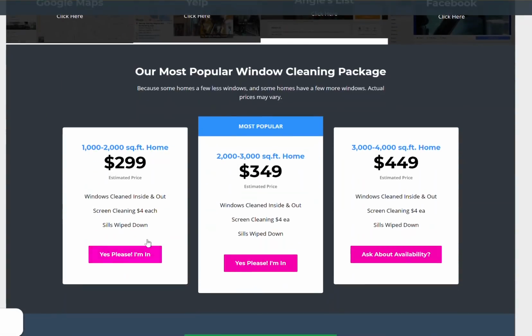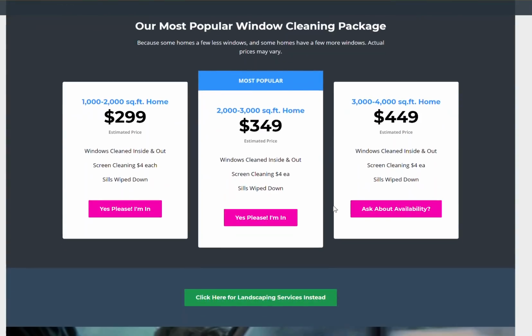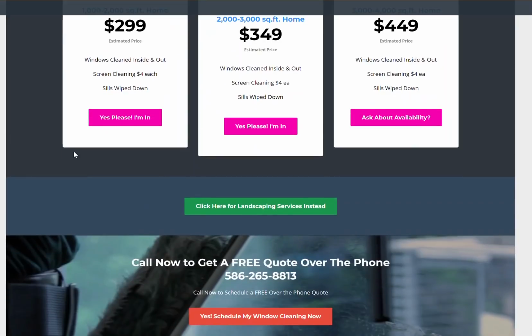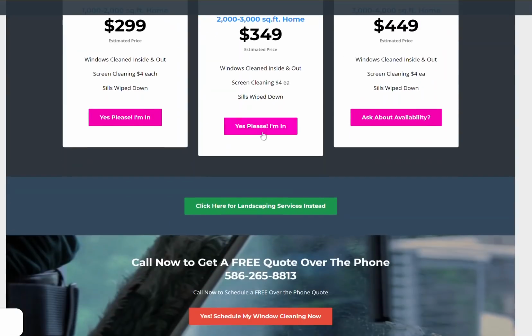Same links here. Here's all the packages. Now they know what they're going to pay for, and customers call usually ready to sign up and buy. When you do price transparency like this, more times than not, when the customers have already looked at your website, they're calling you ready to buy. Get what I'm saying? They're not calling you to waste your time saying, oh, I thought it was going to be like $89. Okay, sorry, bye. How many times can you pick up calls like that in a day, right? I still do, but this leans things more in your favor.